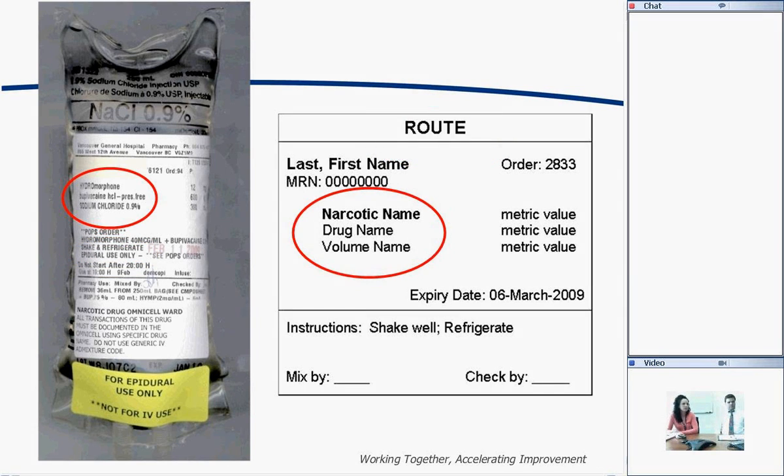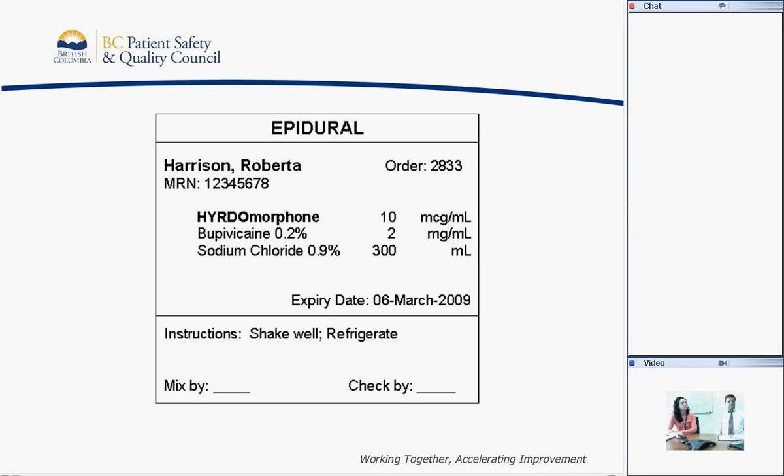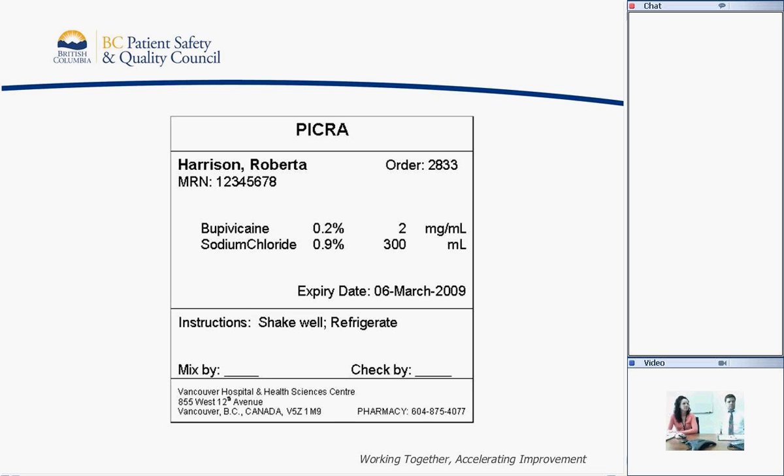Because the medication bag is curved, it also makes it more difficult to read, and so ensuring that this information is clear and concise is very important. Finally, we really focused on all of the extra information on the label, how it made its way onto the label, and how we could get some of it off. One of the pieces is that the pharmacy software just provided these extra pieces of information when really it wasn't necessarily relevant to the people who were using it. And then this was just an example of an epidural one here and a Picro one.